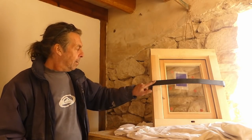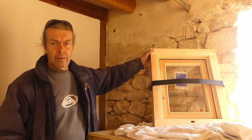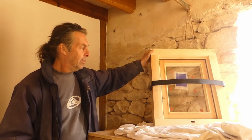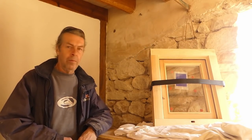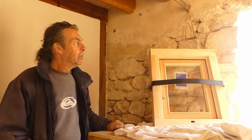Right, so we've got our bar fixed. I put two screws in each side. You can see that on there. Lovely, lovely bar. No one's getting in there. It must be very small anyway. And we won't leave it open when we're out anyway, obviously. So, right, now the time to get it fitted.